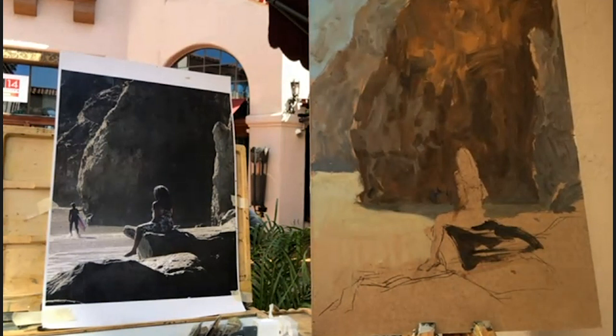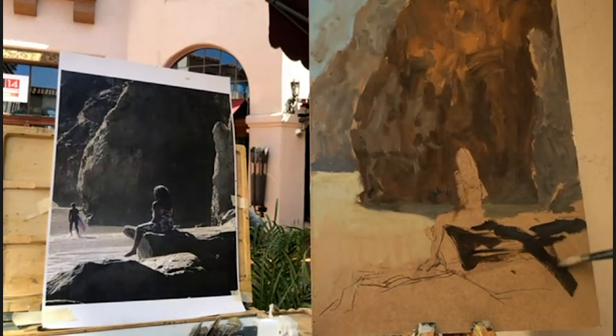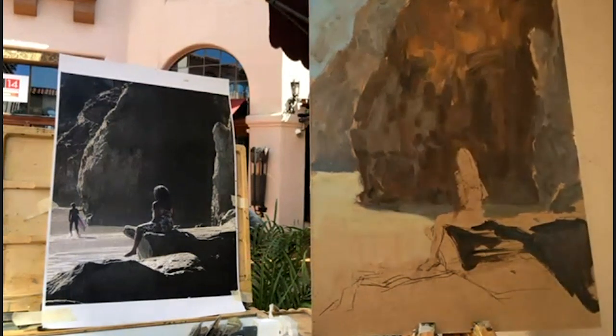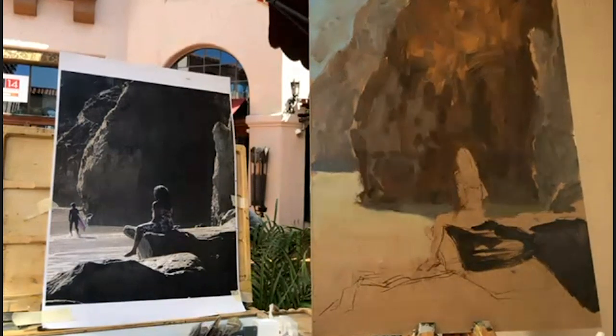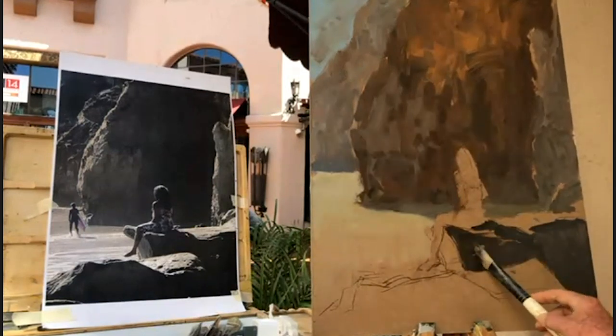There we go. It's a little on the warm side. So let's do a little more ultramarine and maybe a little bit of variation in here. Some nice transparency here, by the way, because of the slippery characteristic of this board. So we're getting some interesting transparent brush strokes.